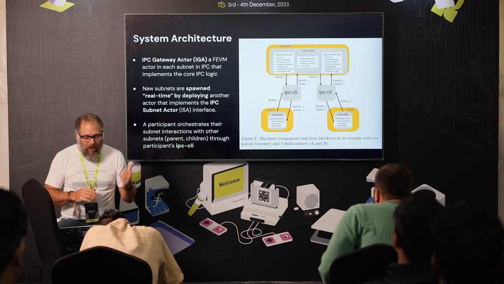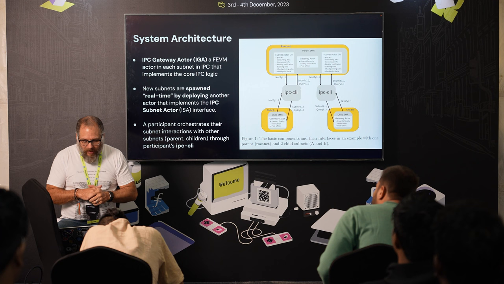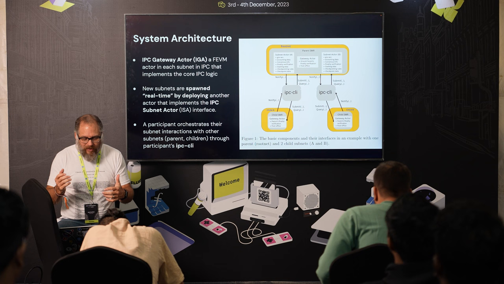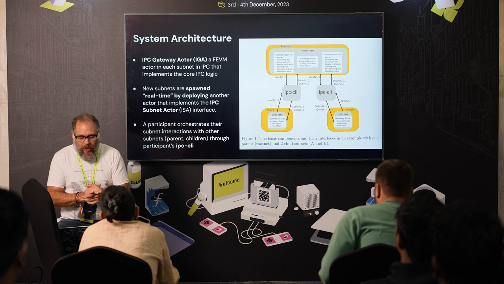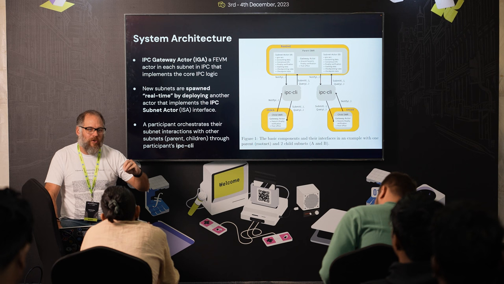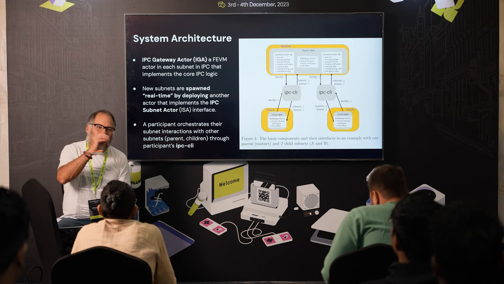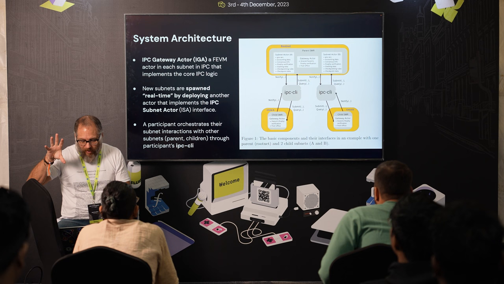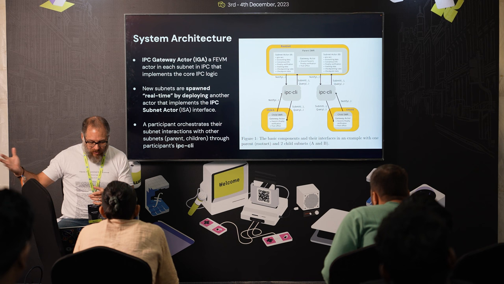The way it's implemented: there are a number of EVM smart contracts. There is the IPC gateway actor, a smart contract on the parent that keeps track of all subnets deployed attached to that parent. It deals with finality, checkpointing rules the subnetwork must adhere to, and provides a security layer. It also provides a mailbox for subnets to communicate between each other — a message can go up to the gateway actor and then down to another subnet. Then there are subnet actors — a new subnet actor is spawned for each subnet. We have a tool, IPC-CLI, that allows you to interact with it, and we'll use that in the second and third steps.